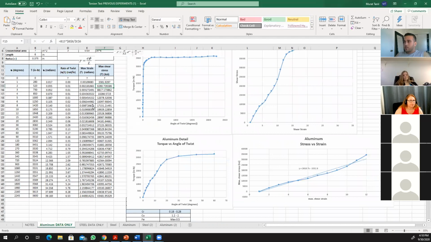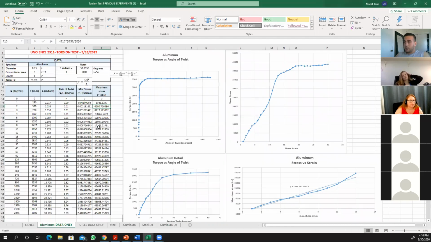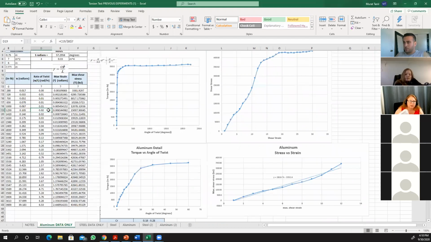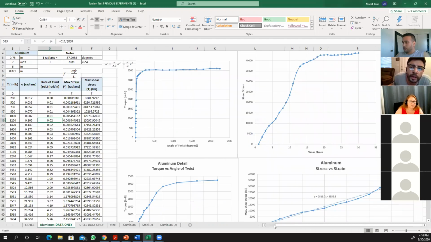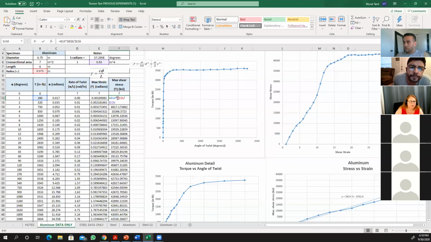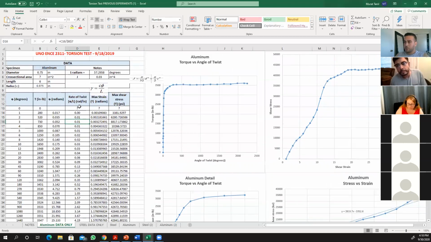Check the units. So I just did it in front of you guys, so I don't know if the numbers are right. Can you show the rate of twist equation again, please? So you would have to divide that by 1,000 to keep it in KSI, correct? Right now everything is in PSI. Let's put everything in PSI then. So just check the units after you do your own calculation.